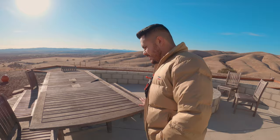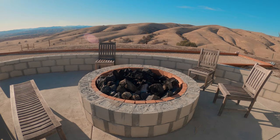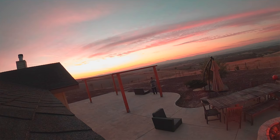You got this big old table right here with a bunch of chairs and benches. Fireplace right here is amazing too at night. It's just so nice. Earlier this morning we came out here at 5 to see the sun come up, and we just turned on the fire and were sitting right here. Man, it was really nice. It's definitely an experience to stay here. This is legit a real getaway. It's so quiet out here.